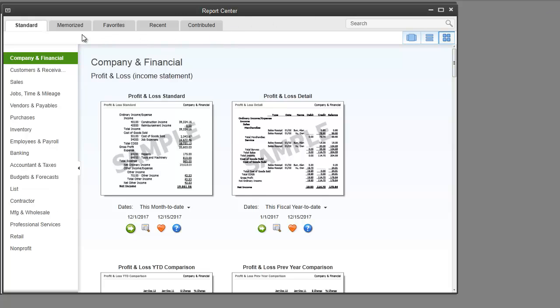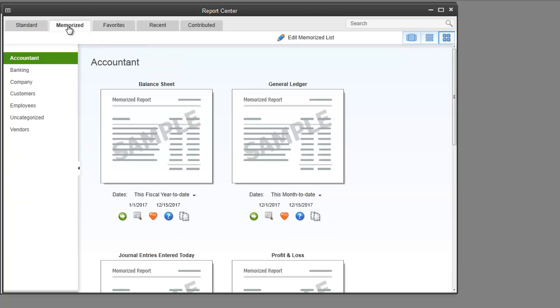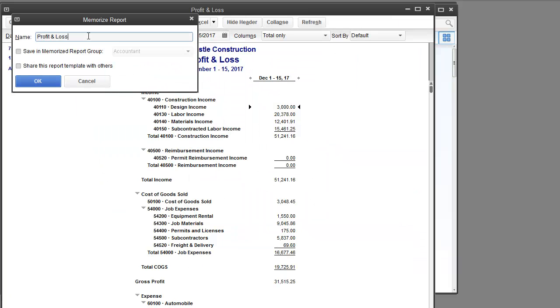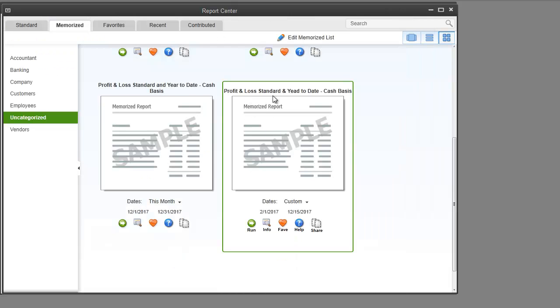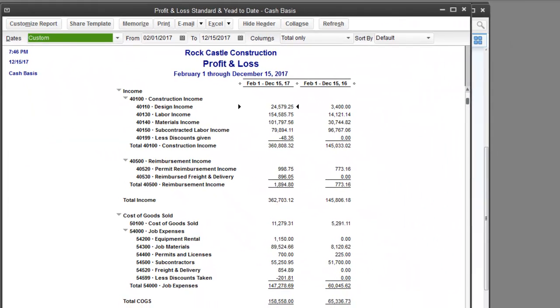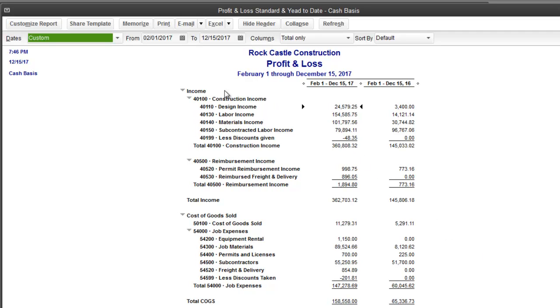And right away, what I wanted to show you over here is the tabs up here. So the tabs up here, if you go to Memorized, and we scroll down, and there you go, I found my report. I can pretty much open it up at this point, and there's my memorized report that I can refer to, and that way I don't have to put the same settings again.